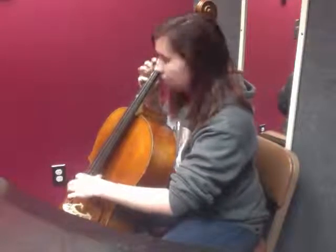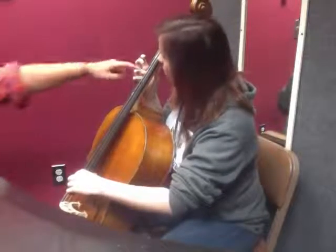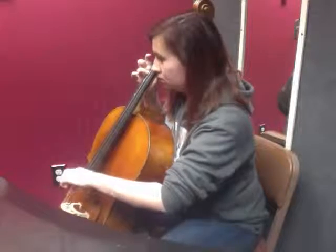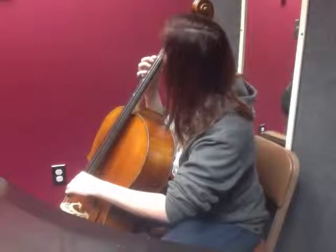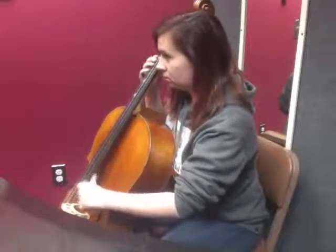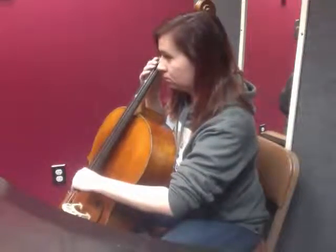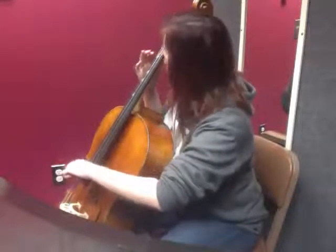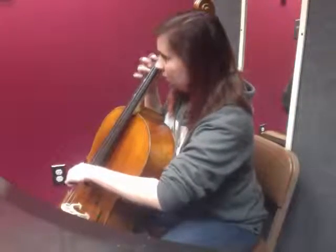Nice. And then go ahead and place your third finger or your ring finger on the third one. Second. And you can just lift the pinky off and then play the next one. And then your first finger on that first sticker. And then just open, and you pluck it open. There you go. So then try open and then 1, 3, 4. Okay, open. Yep. And then press the third one.